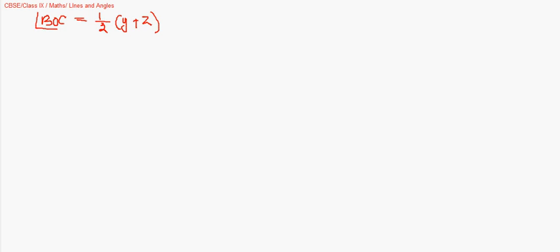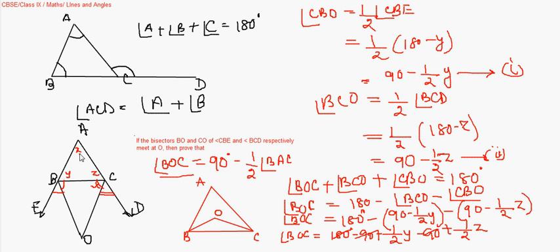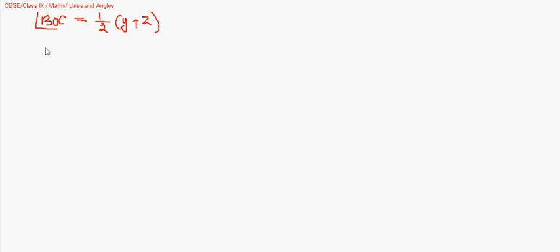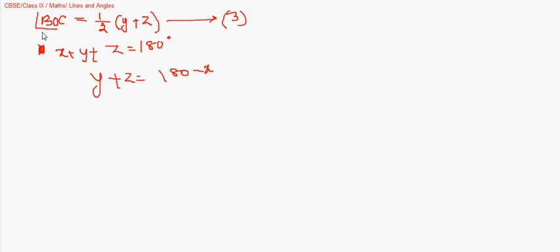Now I move on to the figure. We also see here that X, Y, Z in the triangle ABC is also equal to 180 degrees. So I carry that to the next screen. Let this be our third equation. I also said that X plus Y plus Z equals 180 degrees. That means Y plus Z can now be substituted as 180 minus X. So I'll substitute this in equation 4.